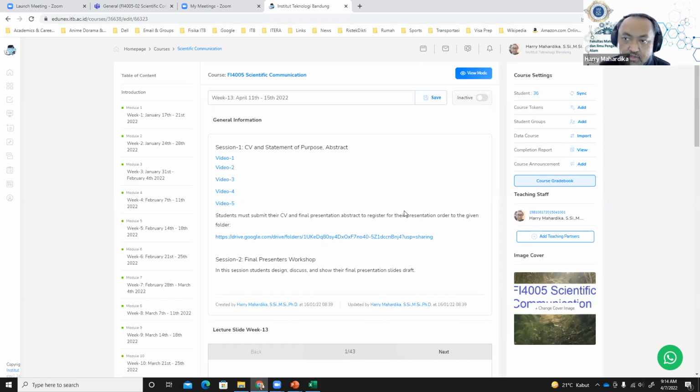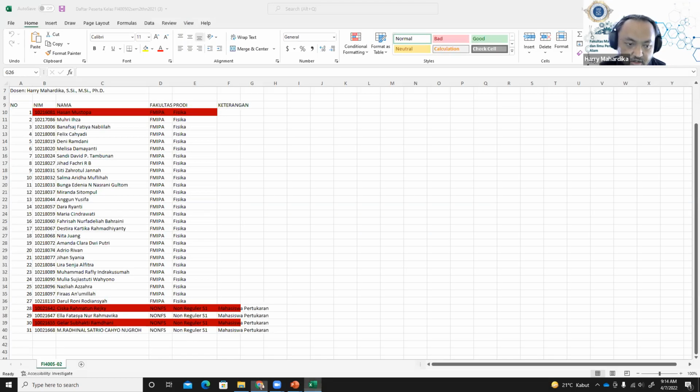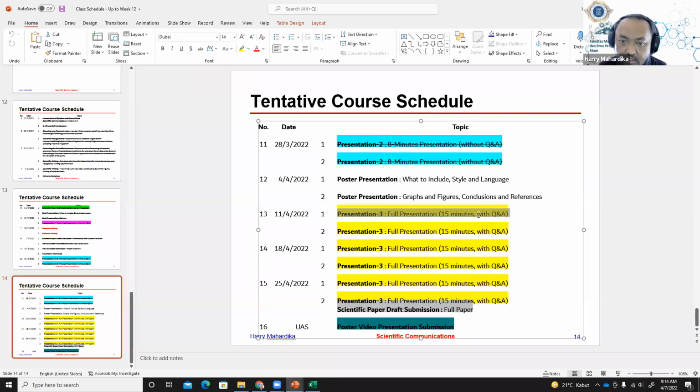Previously the plan was not to convey the method on how we create CV and statement of purpose, abstract of presentation, and so on. But since we only have 28 active participating students, therefore we could cram the number of students presenting on 5 days starting on Thursday next week. And therefore, the session on Monday, we could allocate to learn about how to create a CV, statement of purpose, and also abstract of your presentation. And then by Thursday, the list of presenters for the final presentation will be given.